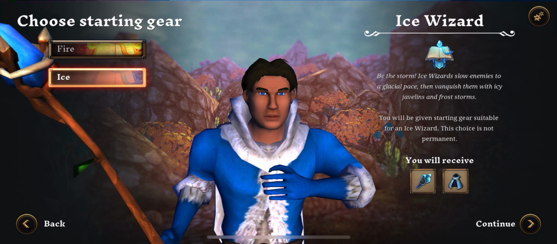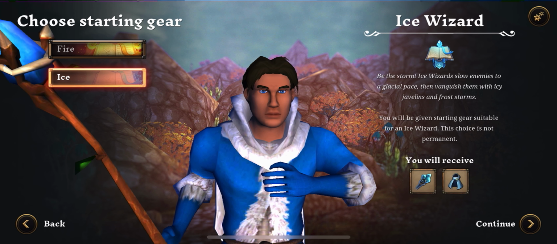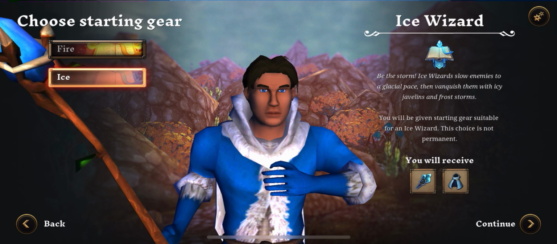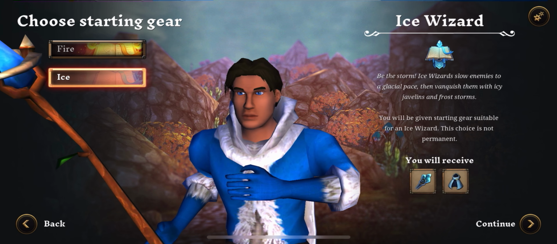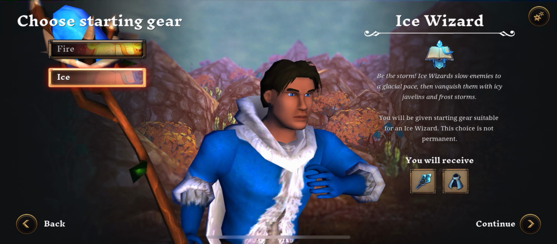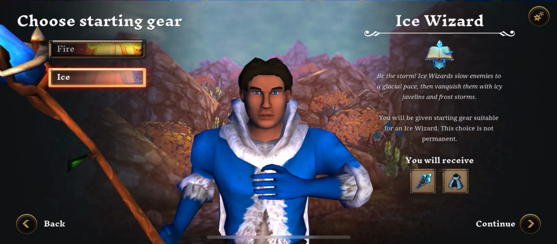Strengths. Provides strong crowd control with abilities that can freeze or slow enemies, as well as defensive skills to enhance survivability. Effective in managing the battlefield and surviving tough encounters. Playstyle. Emphasizes control and defense, with abilities that manage enemy movements while dealing consistent damage. Ideal for players who prefer a tactical approach and want to outmaneuver their opponents.